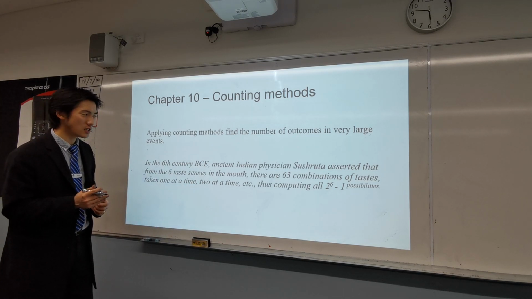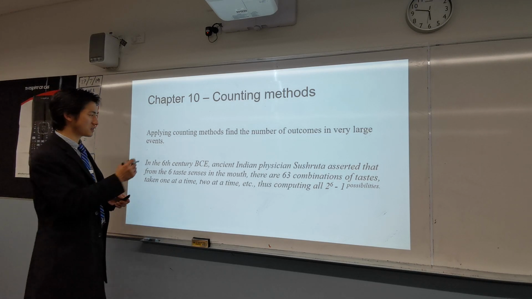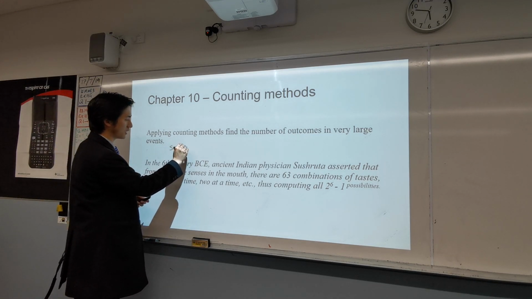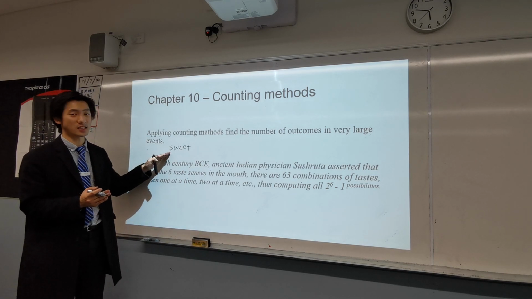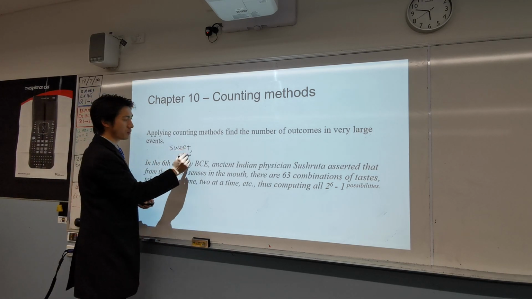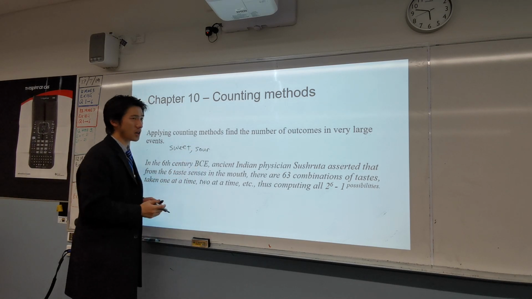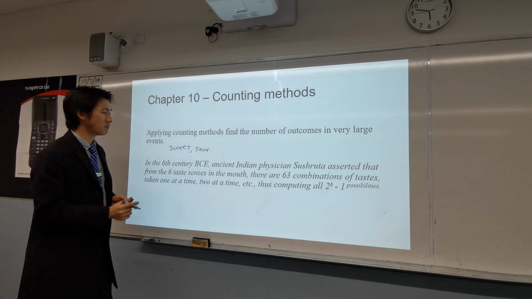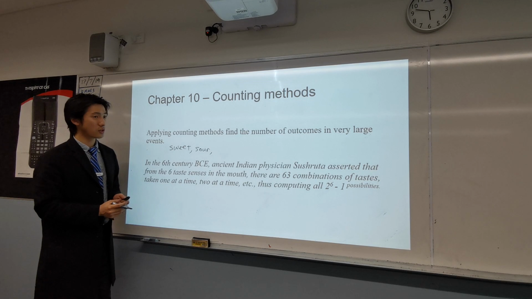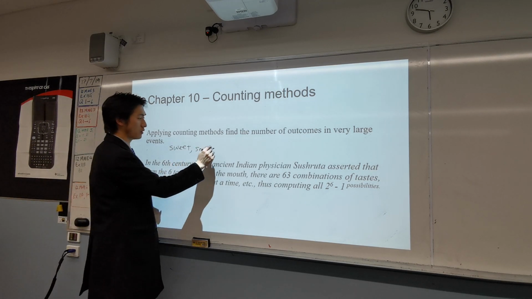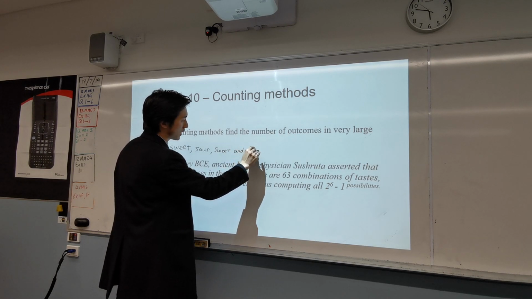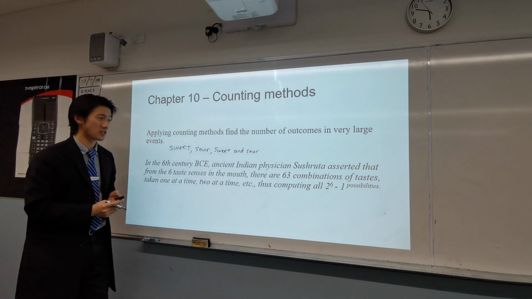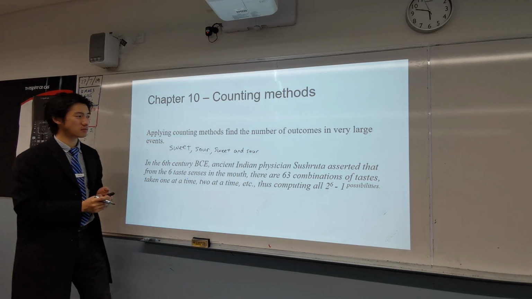So what that means is if you consider the different tastes, like sweet and sour and so on, one combination would just be something that's sweet, like a lolly. Another combination would be something that's sour, like a lemon. There could be also combinations of those as well. Sweet and sour, something you might have tasted the last time you went to a Chinese restaurant.